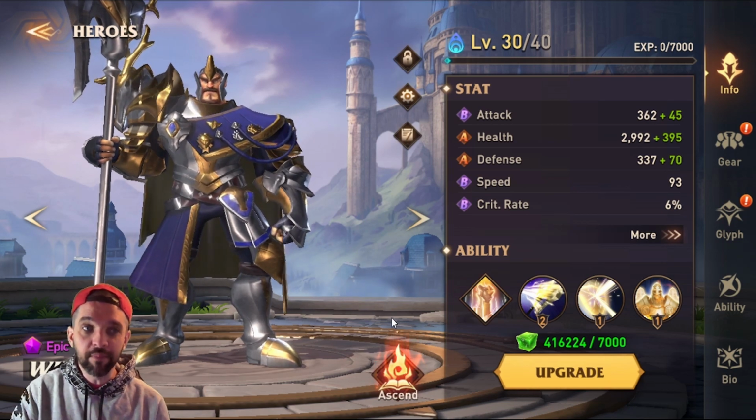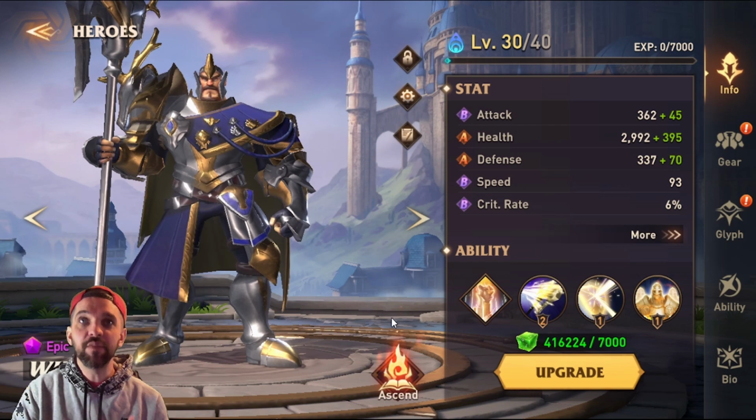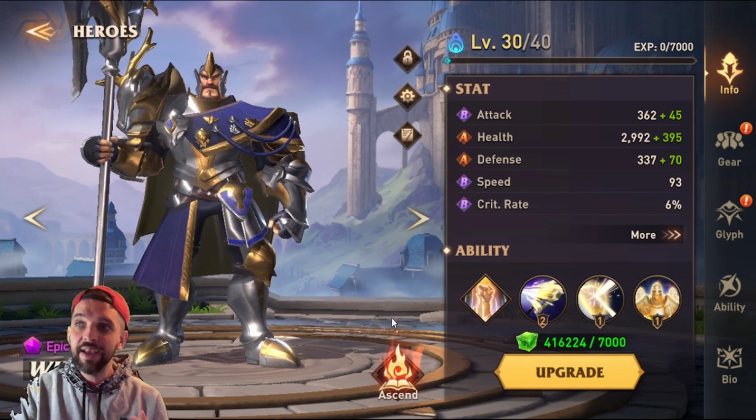But William is kind of a support character. When I think of support, he's putting buffs, maybe putting debuffs on people, so he's kind of helping the team out.